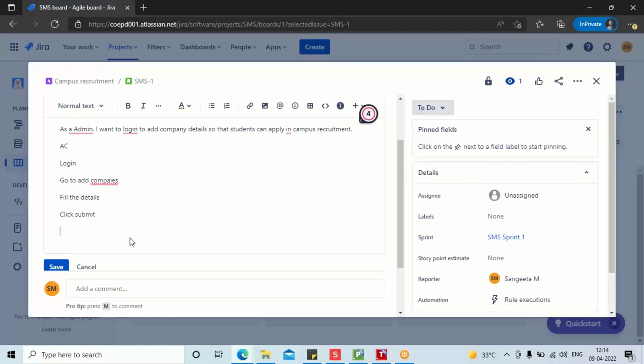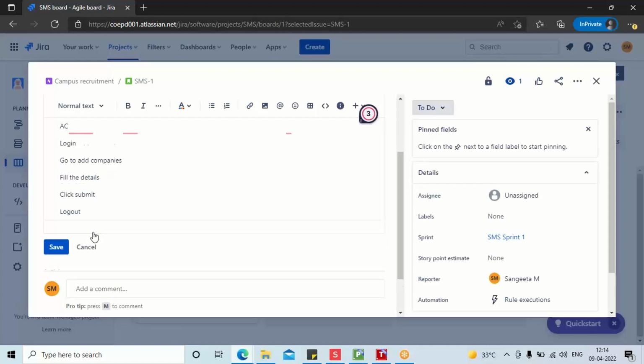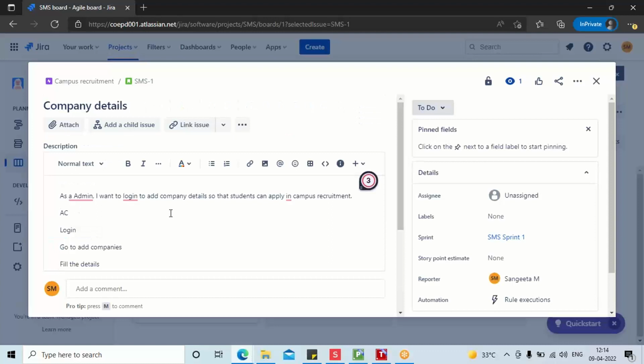Submit. That's it. And if you want to add anything, you can also add it. But this is compulsory. Clear? Any question, anyone?